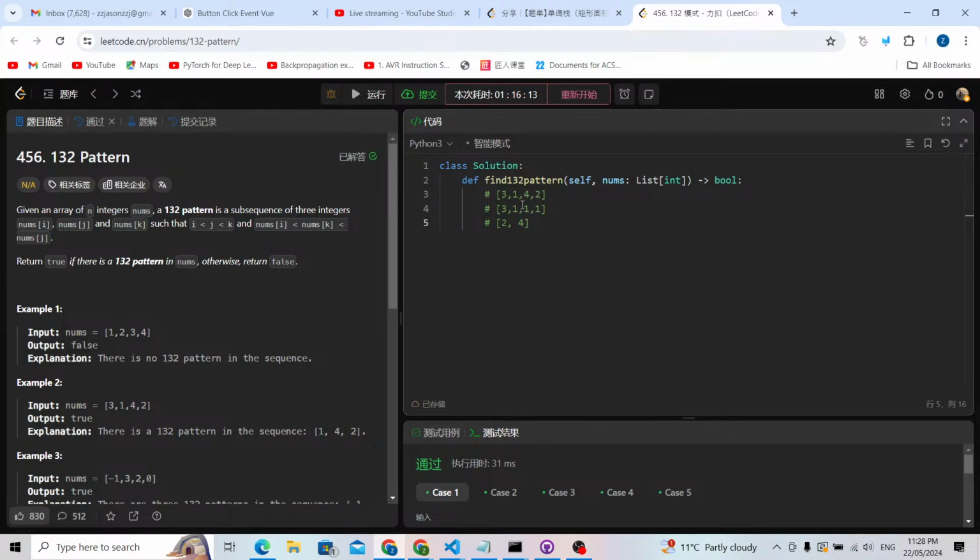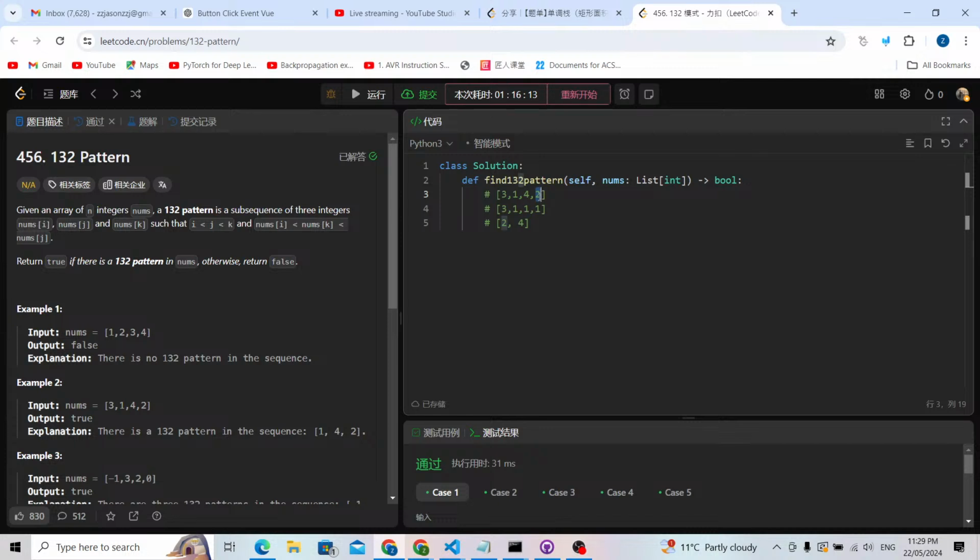And then by using those two numbers, we want to find another number. Up to here, the smallest number is 1. So inside of the sorted list, if we can find a number, for example this number 2, that is smaller than 4 and bigger than 1, basically we find the solution.